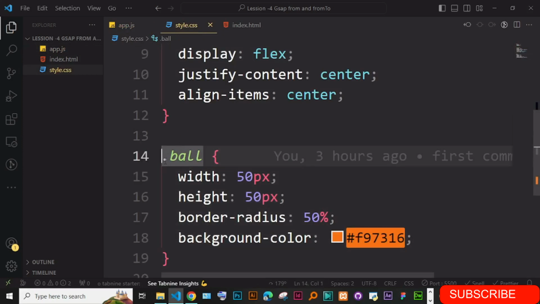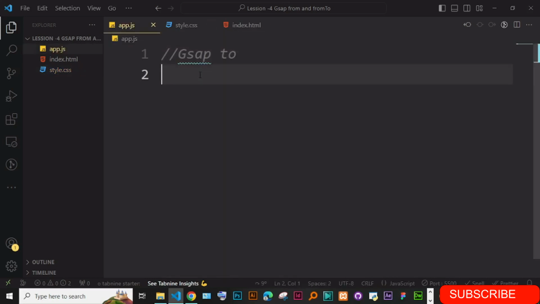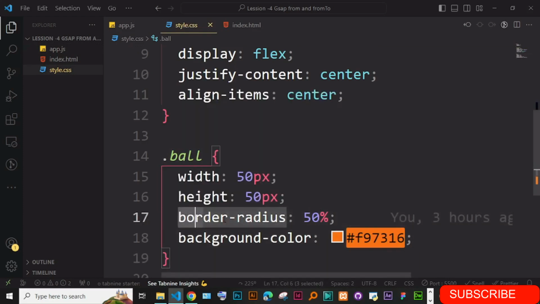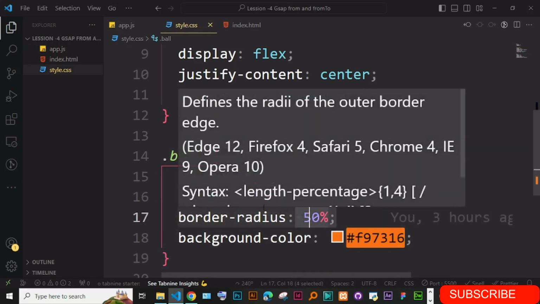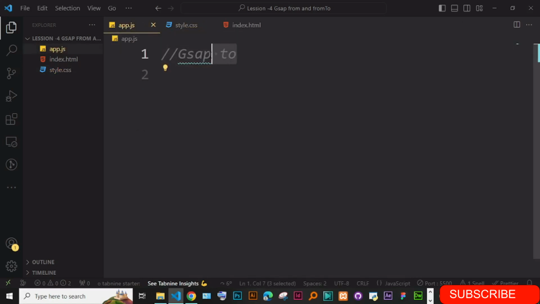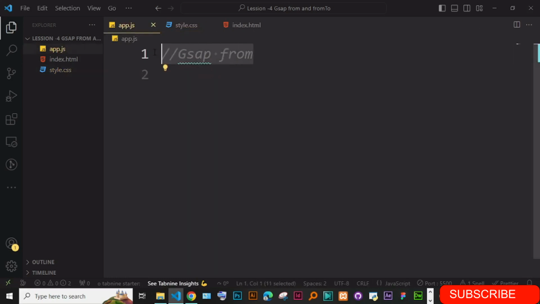So if you had a background or a border radius of 50, this would be used as the initial state, and then whatever you would assign in the to will be the final state. Now in this case, if you're using the from, it will use these ones as the final, and the ones you define in here will be used as initial.